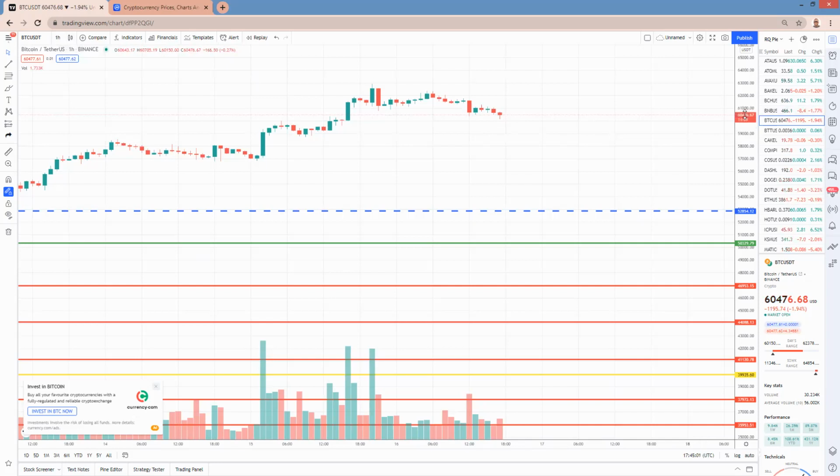So if the price moves up above the opening price, you will begin to see a green action price here. That's what determines that. But then for the overall performance of the day, you are able to see on a daily time frame that the price of Bitcoin is actually going down ever since the opening today. And you can see it ever since yesterday. You can see what is happening.